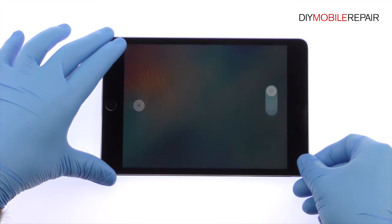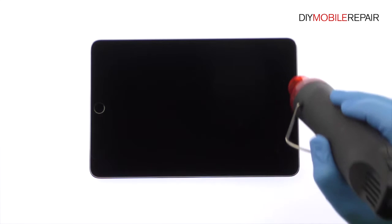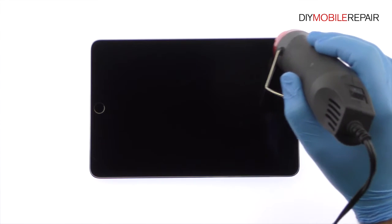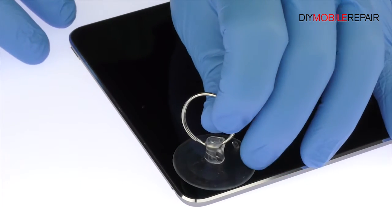Power down your 4th generation iPad mini tablet. Apply heat to the top corner of the iPad mini 4 to soften the adhesive. Use the suction cup and precision knife to create separation between the display assembly and rear case.